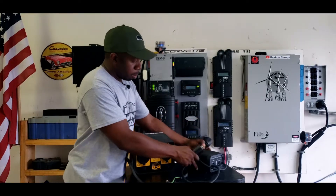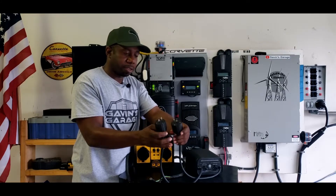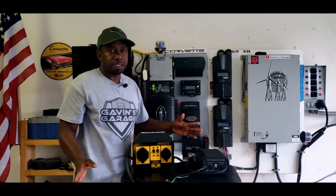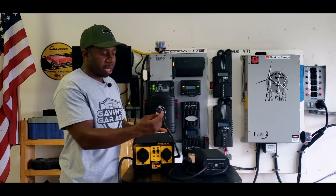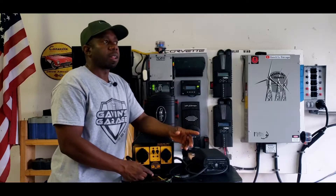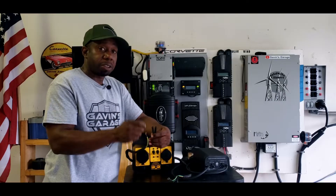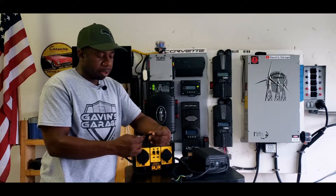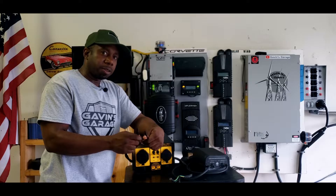If you have this style, they're a little bit more dangerous — you have to plug them in before starting. But this will work with any brand generator as long as it has this style of plug. Some older generators like the Westinghouse used to have different plugs — those will only work with that brand. But if you buy a parallel kit, just check the style of plugs you have and you'll be able to run any generator.